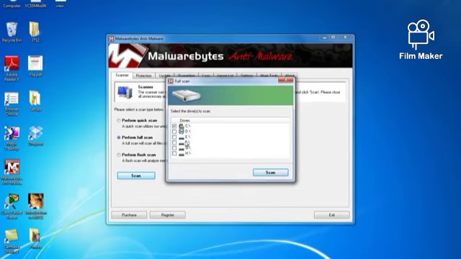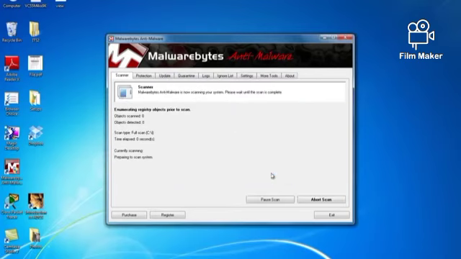Now, if you have any external drives or optical discs or anything else installed, you should also scan those as well. So just click on Scan and the scan will begin. Now, this does take quite some time, particularly if you haven't scanned for a while. And at the end of it, it will give you a list of any threats or viruses or any malware that it finds. And it will give you a click-on option to remove them from your system.